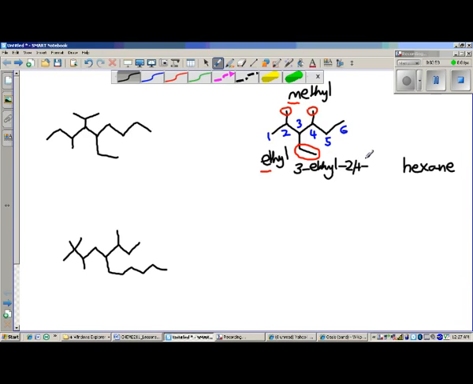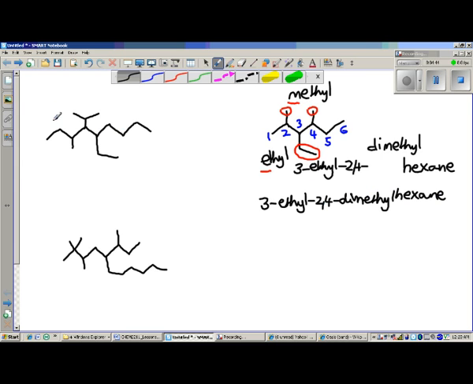And how many methyl groups do we have? Well, we have 2, so we need that prefix to tell us that we have 2. Now I'm running out of space here, so I'm just going to write dimethyl up at the top here. So, does that make sense to everybody? Let me see if I can write this out again all in one line. 3 ethyl, 2, 4 dimethyl. You can see this is a lot of things to be putting in a name. Believe me, it gets much more complex than this. 3 ethyl, 2, 4 dimethyl hexane.